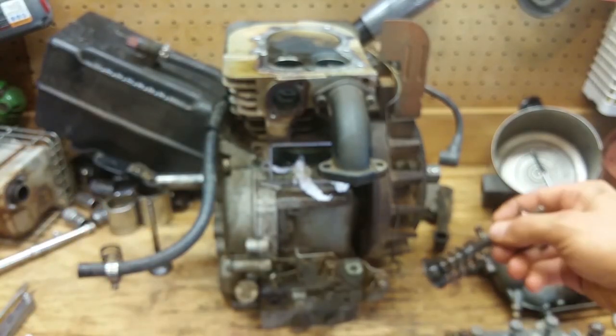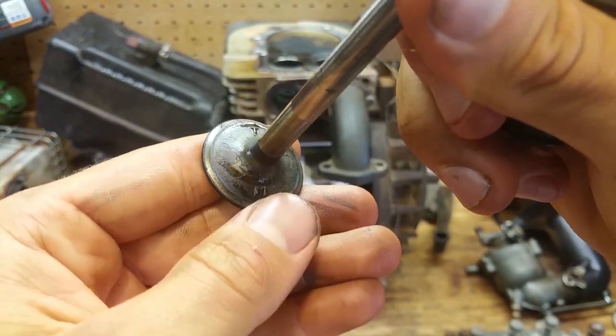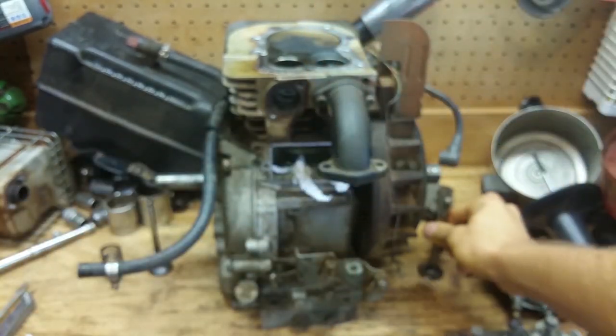And then we got the intake valve here, and that's looking pretty good. It's not pitted or anything in any way, so I'm just going to relap that, and that should be good.